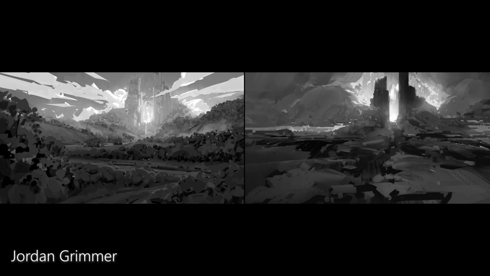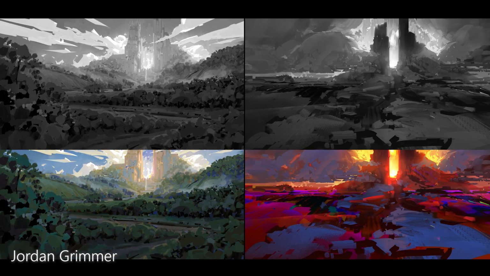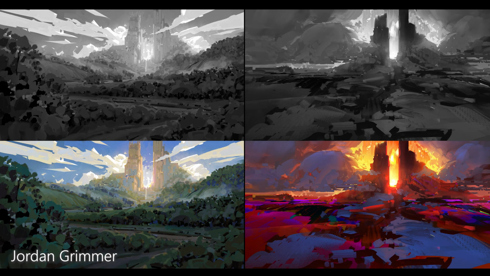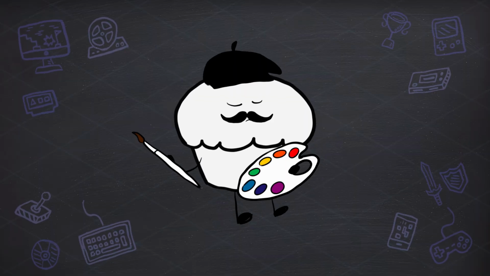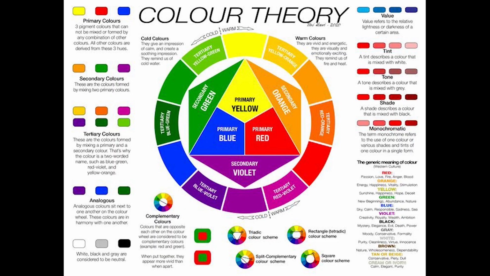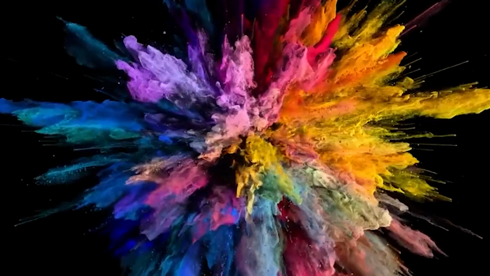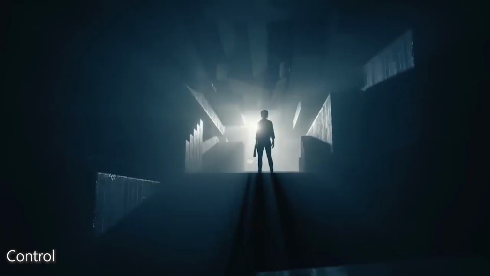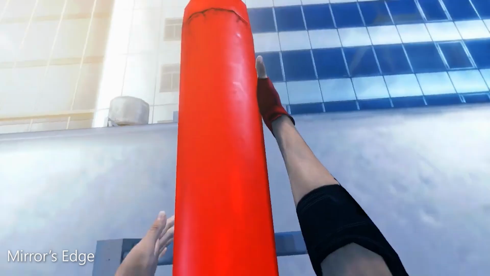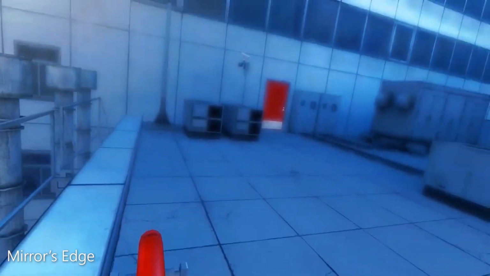While color and value actually work hand in hand, if you work with values that are very close to each other but change the colors, you can express completely different emotions. Because color is a vast ocean in itself, we won't dive into it in this video. However, many games use sharp color and value contrast to clearly indicate things that are truly important to see.